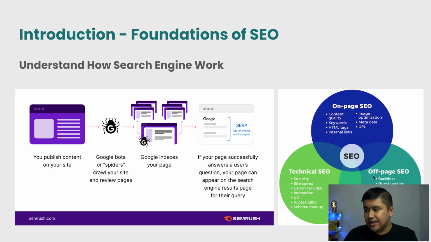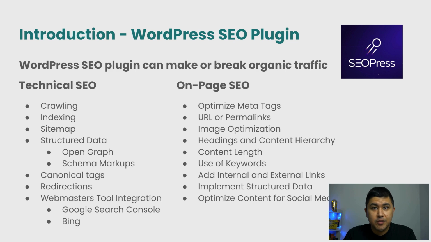However, off-page SEO is not something that any WordPress SEO plugin can do as of right now. So that is pretty much it for the introduction. In the following videos, we're going to look at the different aspects, features and functionalities of SEOPress: what the best settings and configuration are, and how it helps make a difference and move the needle on search engines.